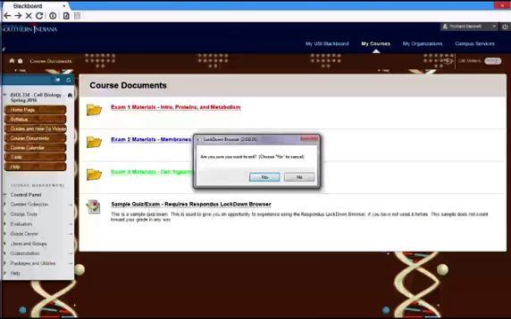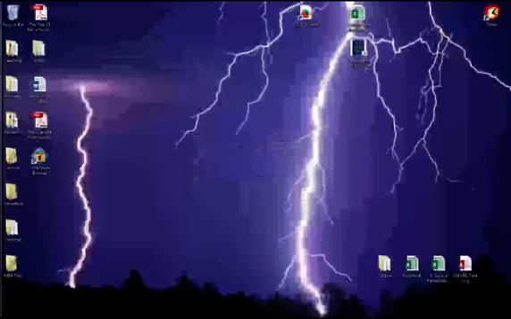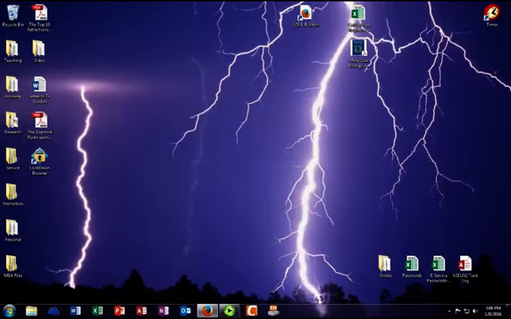It says, are you sure you want to exit? And this is telling you about the lockdown browser. You hit yes, and then your screen goes back to normal, and you can leave and use your computer for something else. It doesn't stay locked down for the entire time. So if we're taking a 60-minute exam and you get done in 40 minutes, your computer is not going to be locked down for the next 20 minutes until the end of the 1 hour time limit. That's not how that works. At least that's how I have it set.